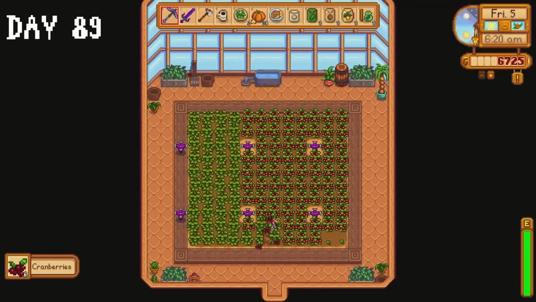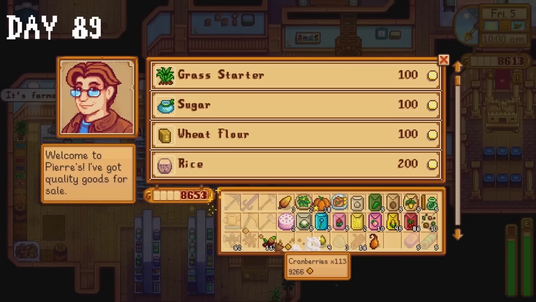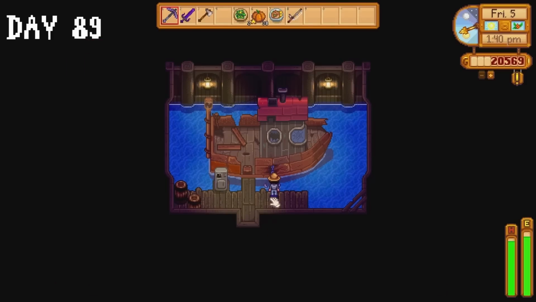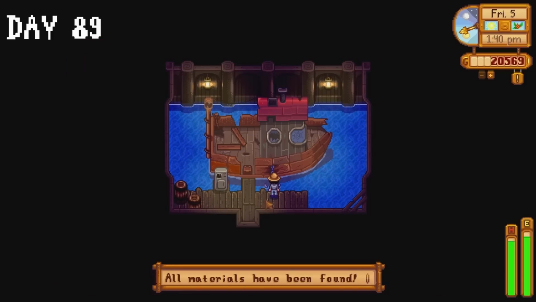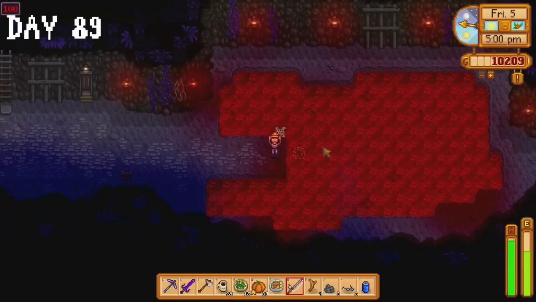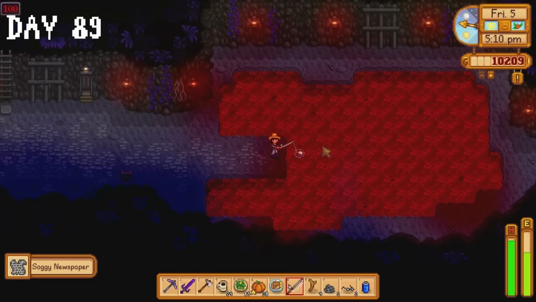Half of the cranberries in our greenhouse are ready for harvest on day 89. I sell them to Pierre, donate some artifacts to the museum, then I donate 200 hardwood, 5 iridium bars and 5 battery packs to Willie so he can repair the boat. I buy some coffee and salads in the saloon, then I do some fishing off floor 100 of the mines to complete Linus's special order.